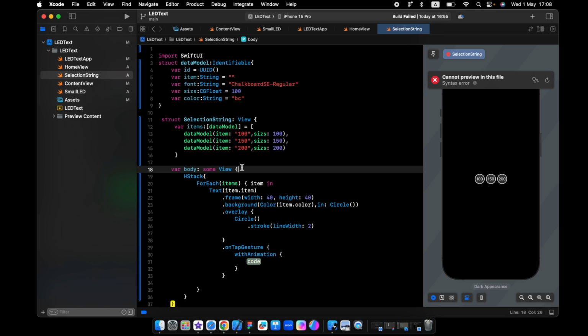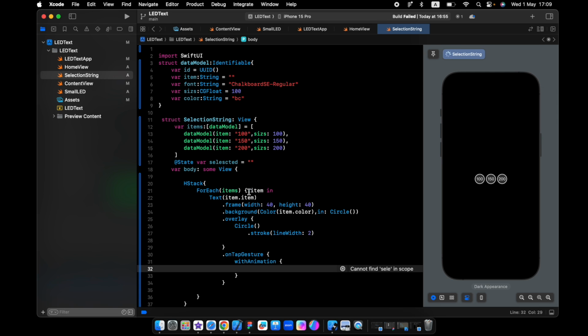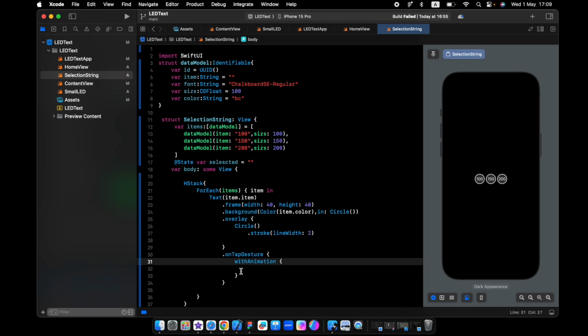We need a state for the selection. We are inside the ForEach, and when I select, for example, 100, the value will be equal to the selected.